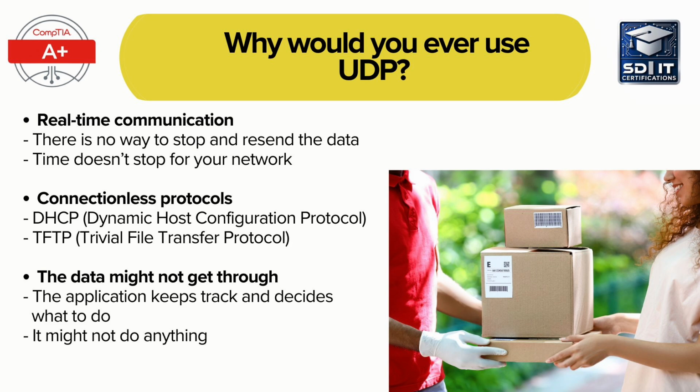If information is lost along the way, we can't stop our conversation, rewind what we were talking about, and then replay that through the same connection. Once we lose that data, we've lost that moment in time, and there's no way to rewind time to go back to where we were. For that reason, voice-over IP in any real-time communication would prefer to use UDP since it has the least amount of overhead and it doesn't have to worry about resending traffic that may have been lost.